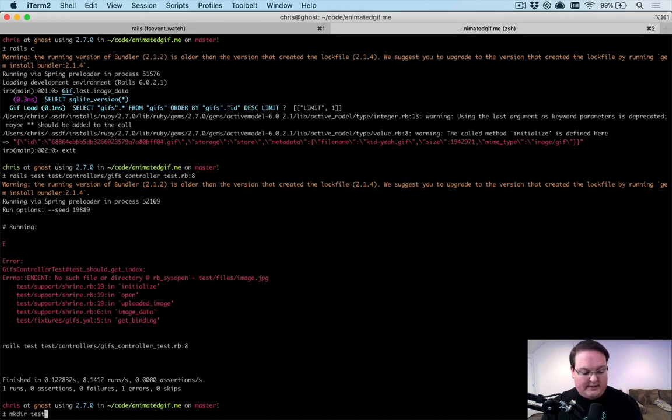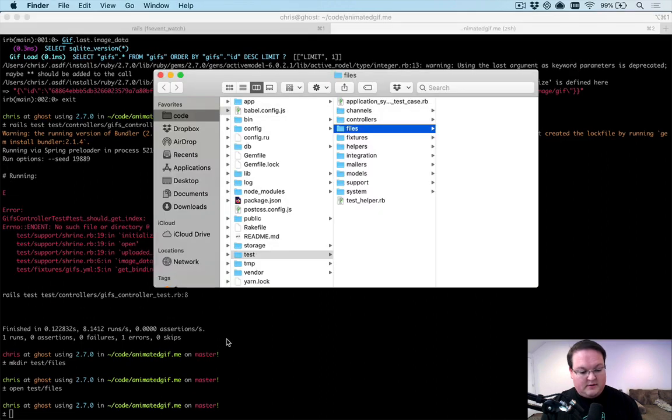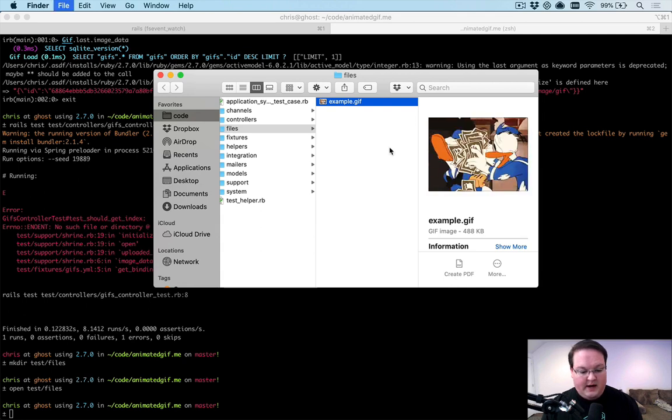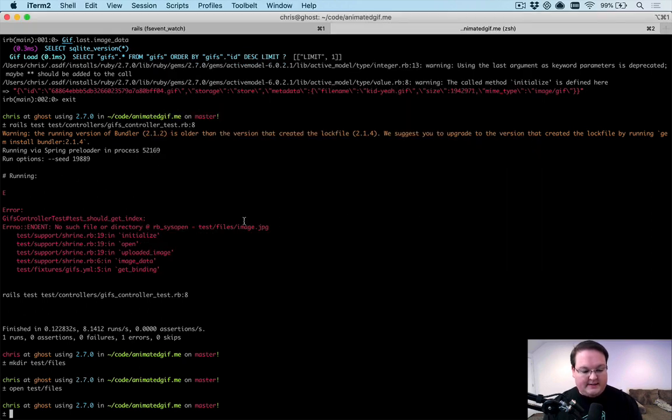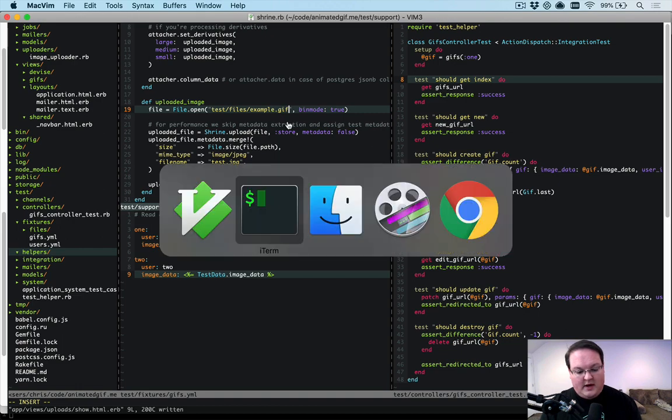Let's make directory test files, and we will open test files and paste in here example.gif. Okay, so we'll use that example GIF for our example here. Example.gif.